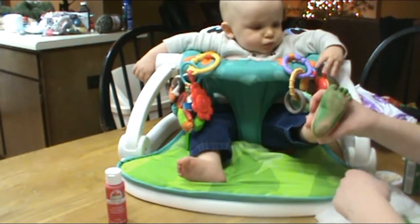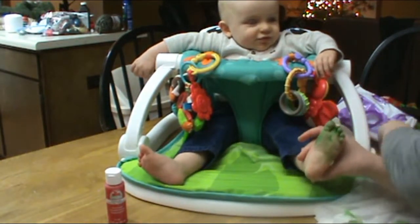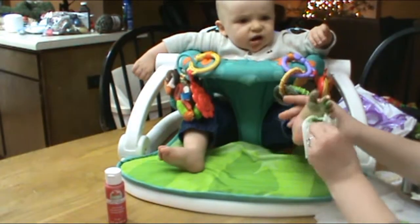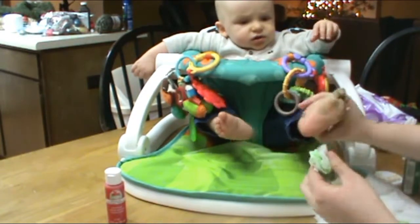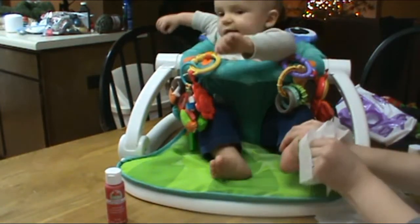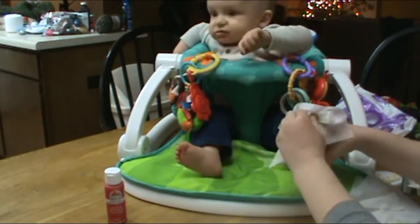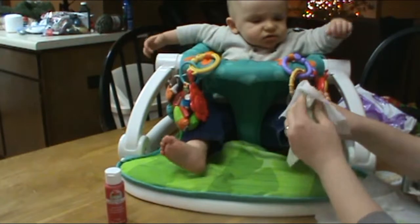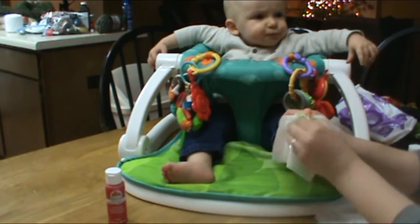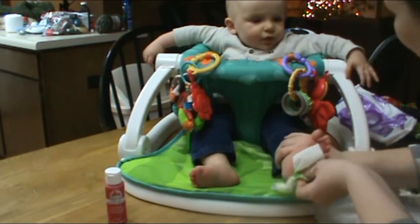Awesome. All right, so now I'm going to wipe the paint off. Great job. As we do this more, he's doing so much better. And yeah, I use the same chair as I did last time. Like I had said, these things are amazing to use for crafts like this because he can't go anywhere and I can keep his foot far enough away where he can't touch it. He can sit there and play with his toys while I do this, although he's not going to. He's too occupied with me playing with his toes.